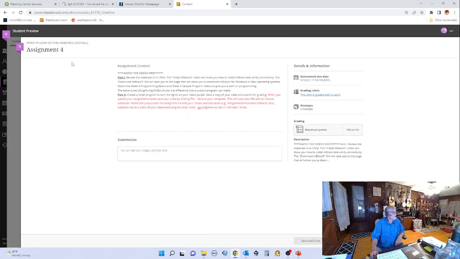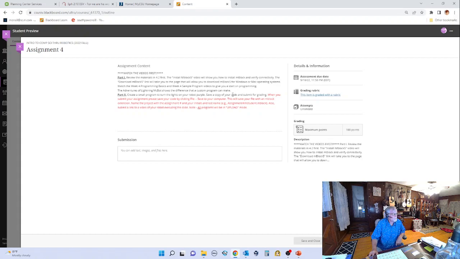Okay, and here are the assignment specifics. First of all, you have to install mBlock, and the program on your computer shows you how to do that. Then it says to create a small program to turn the lights on.